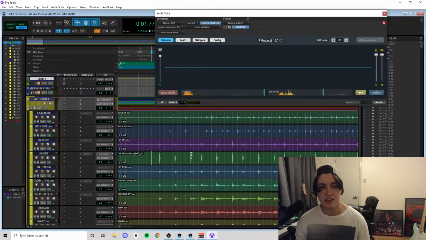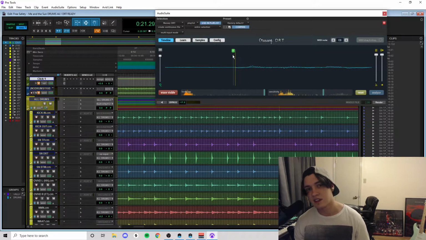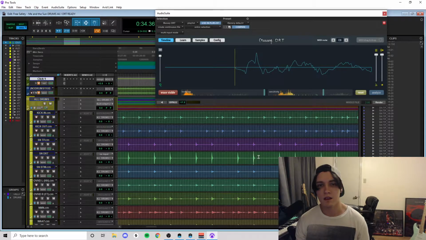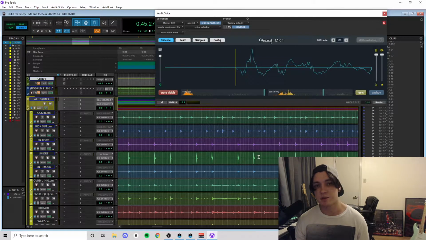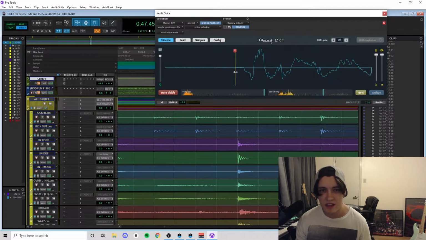So what we're going to do is we're just going to tab through this DRT track and make sure that all of these DRT triggers are in the right place. So I'm just going to tab through real quick. There was something like this was real small. Yeah, see, this was a miss trigger that I missed, right? So take that off. As you can see, it's putting them in a really good place. Let me see this one. This one actually should probably be moved here. Okay.